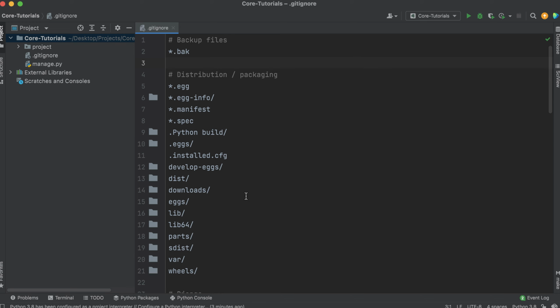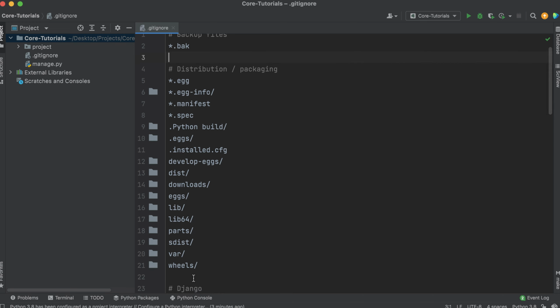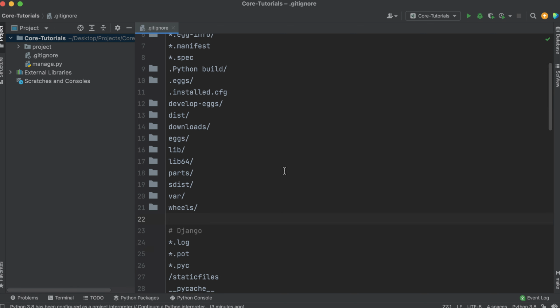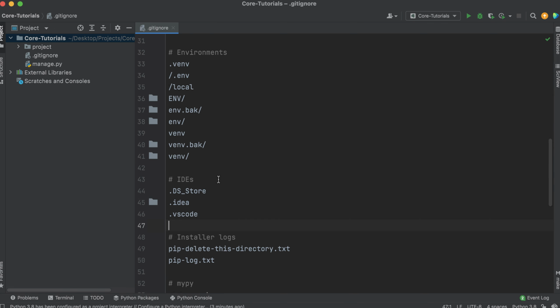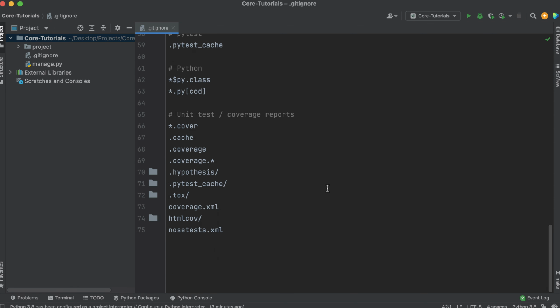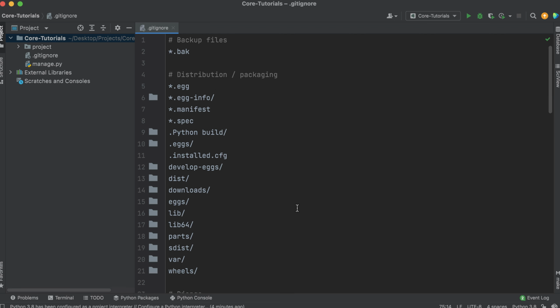And I'm not going to be going through this line by line, because this gitignore file is basically a template that I found for Python or Django projects. Then I just added a few things of my own, but this is pretty much standard. For any Django project, as long as I add this, it covers like 99% of what I needed to. Maybe we'll add some other things in the future, but for right now, this is fine. Like I said, by the time you're watching this, it will be on GitHub.